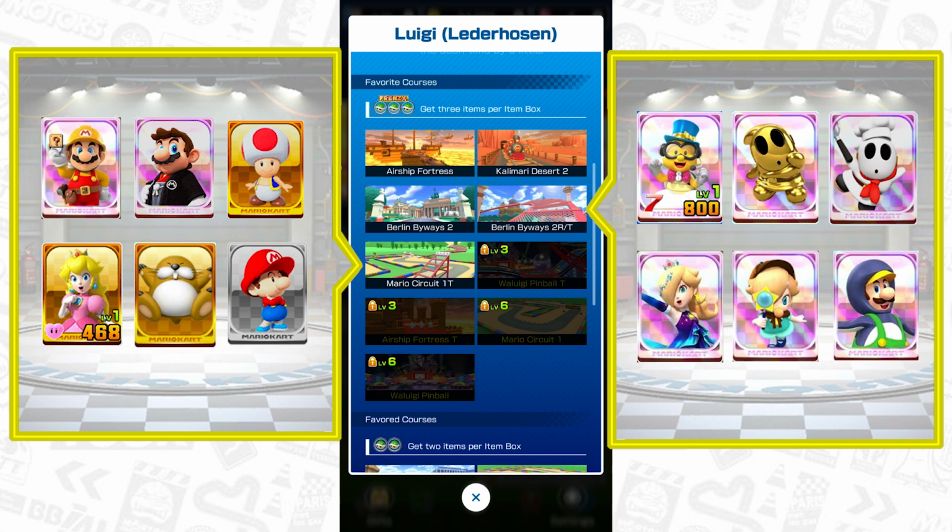And of course there is a level 3 Mario Swimwear if you get him to level 3, but I won't count them. Those that are level 3 or 6, I won't count them. If it's only standard, then I'll count them in the values. So also level 3 Mario Swimwear for those that are interested.